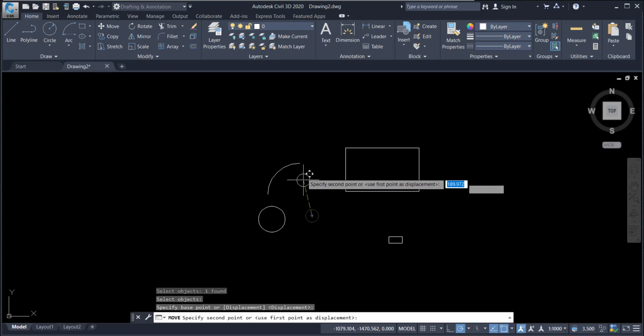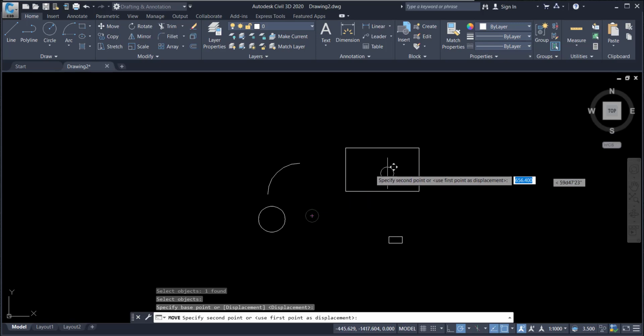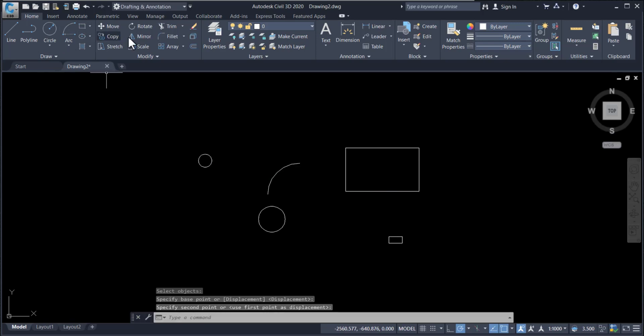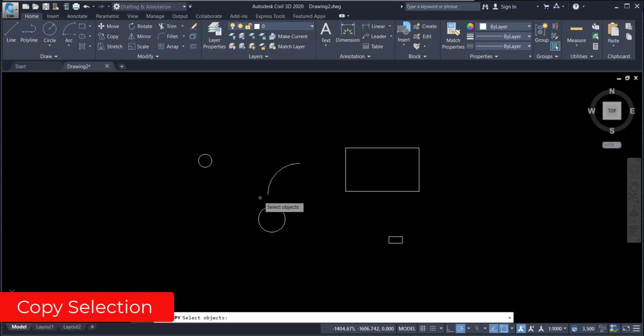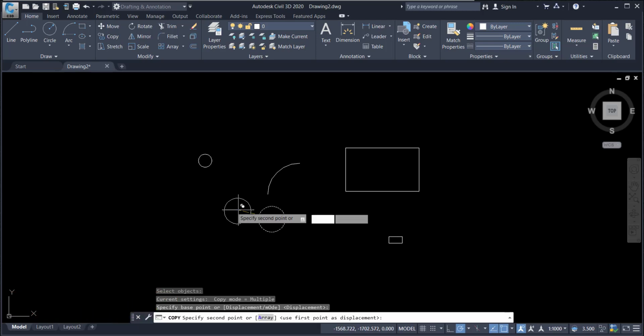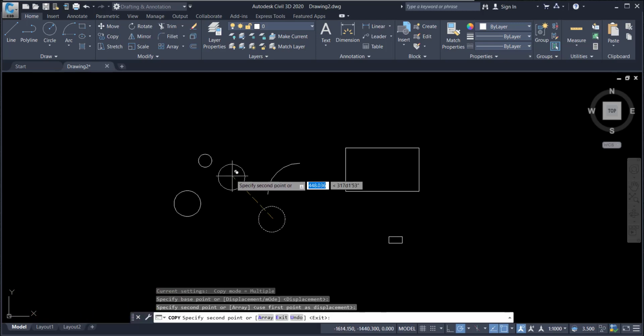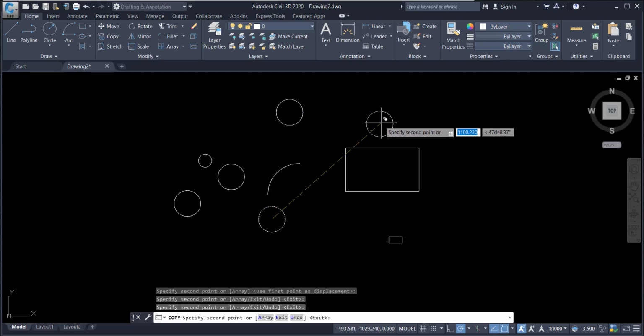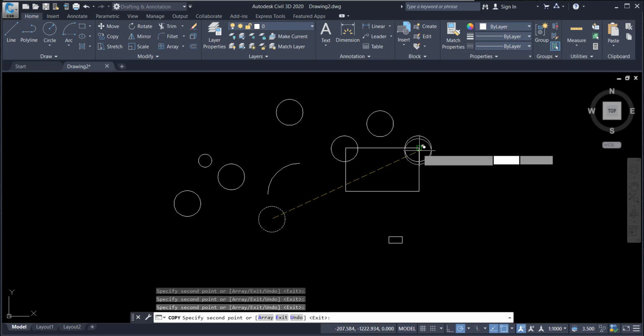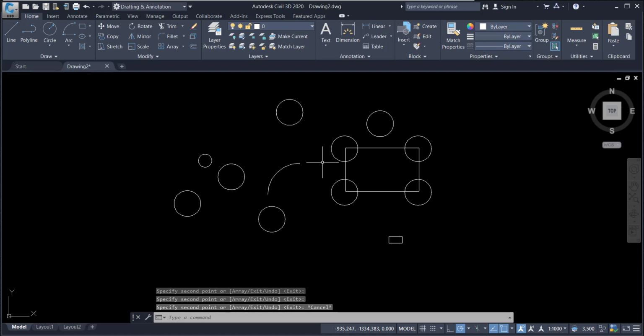Click on this. It's going to move it to a particular location you want it to. Similarly, if you want to do a copy select, you click on copy select, right? Click on the object and click enter. Come to the copy select. This is what you want to copy and select. You see that it's copying and selecting to your particular destination. If you want to copy and select it here, stuff like that. So that's how to do copy and select, right?